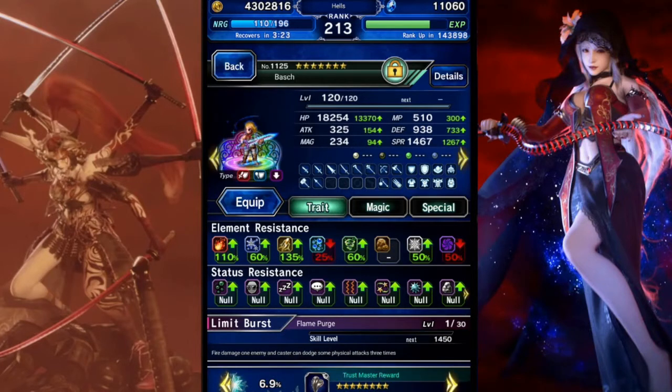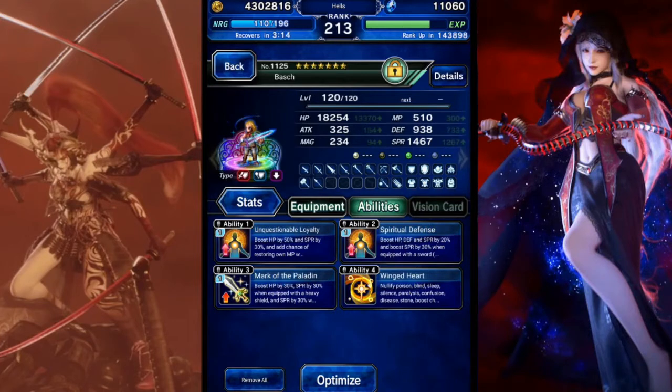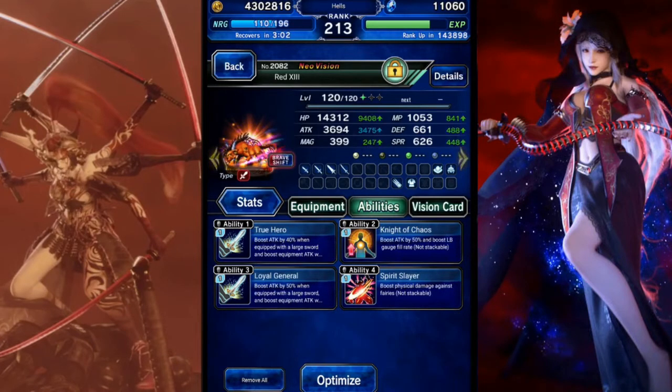I forget what the preemptive strike was. Bosch, we'll have him play magic cover. So he's got some fire resist, and then just spirit and health focus mainly. Red 13, he's here so that we can steal his demon killer buff, and then he'll play Chainer. We're not going to use his shift form. Didn't even bother gearing that.